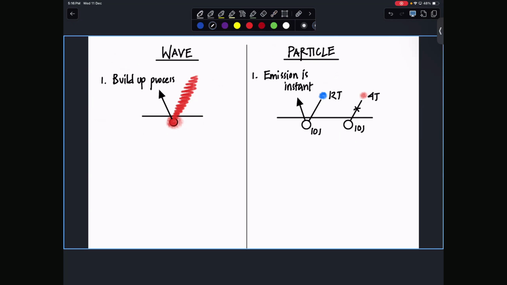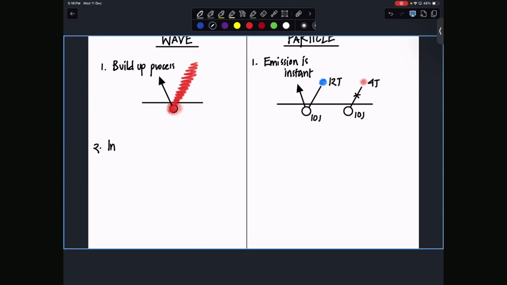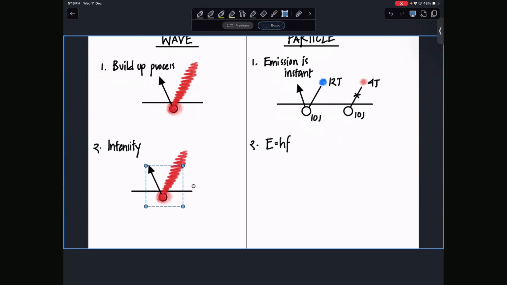The second idea out there is that the energy of a wave depends on the what of the wave, intensity, and the energy of a photon depends on what? Frequency, right? And this one is very well observed, that if I increase the intensity of my light, right? I can go to 400,000 and whatever number you can imagine, will emission happen? No, which shows that intensity has no role to play. But in this particular scenario, it doesn't matter what intensity your light is. If your light has the right energy, which means the right what? Frequency, what happens? Emission takes place.